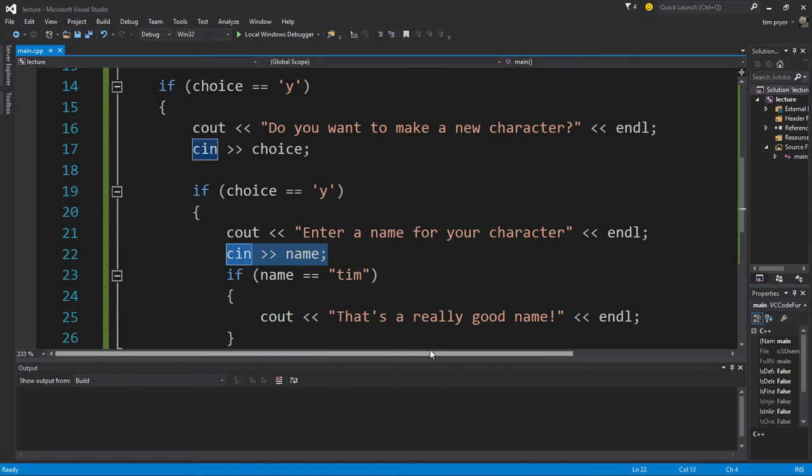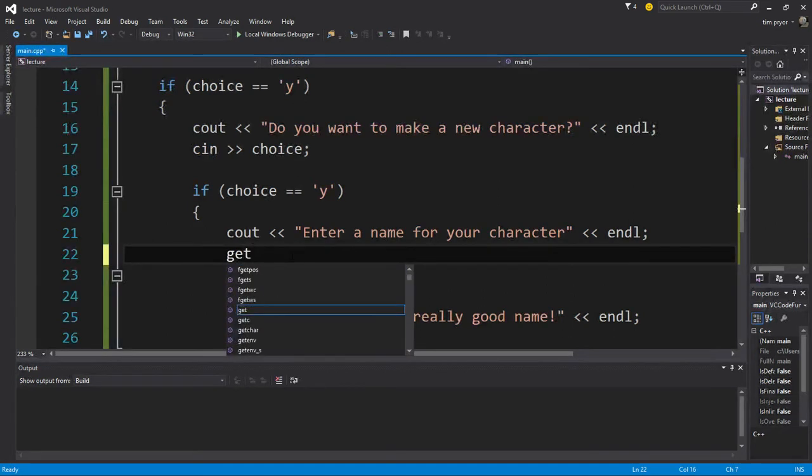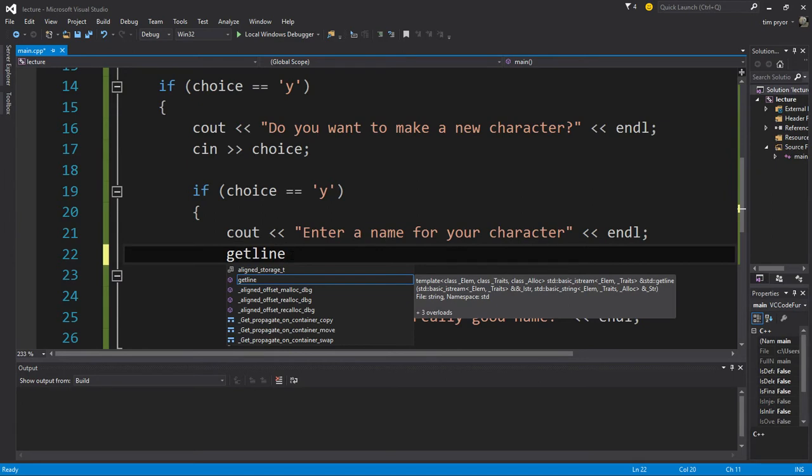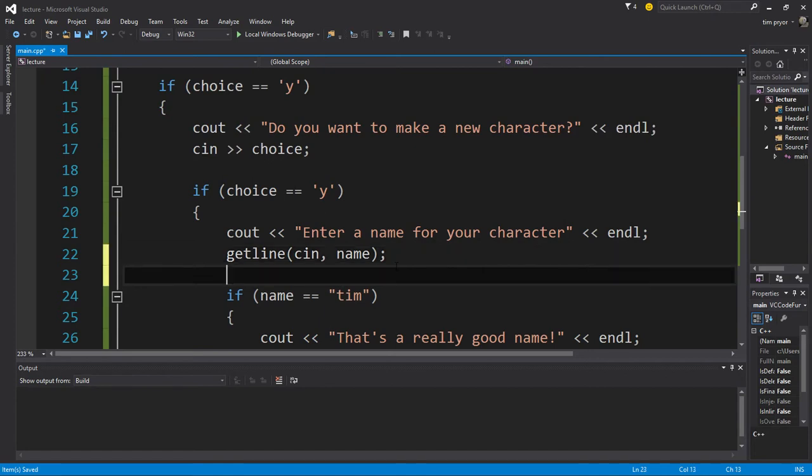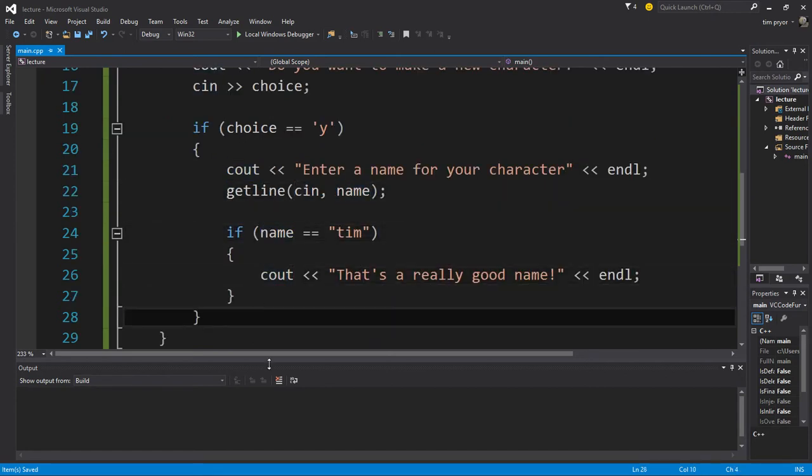Now, what's the problem that we see with this here? Well, it's a string, so if we do an input grab on this, it will stop as soon as we hit a white space character. Now that's okay since I'm technically only expecting my first name on this, so this does work. But if we wanted to do it the getline way, like say for instance if we were looking for my first name and my last name, we would have to use the getline function, which holds the cin object as argument 1 and the variable for the second part of it there. There we go. Getline. I'm going to just put a space here just so that it's nice and easily read.